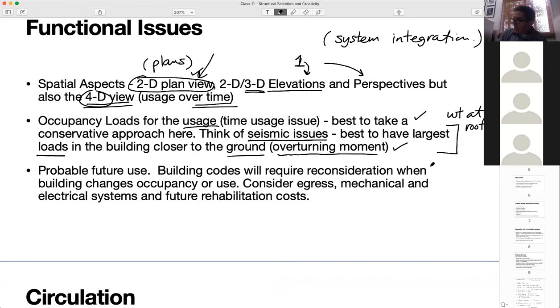Here, I would say you can read this one. And so I'm going to just say, as you read it, reconsideration, right? That leads to re-engineering.